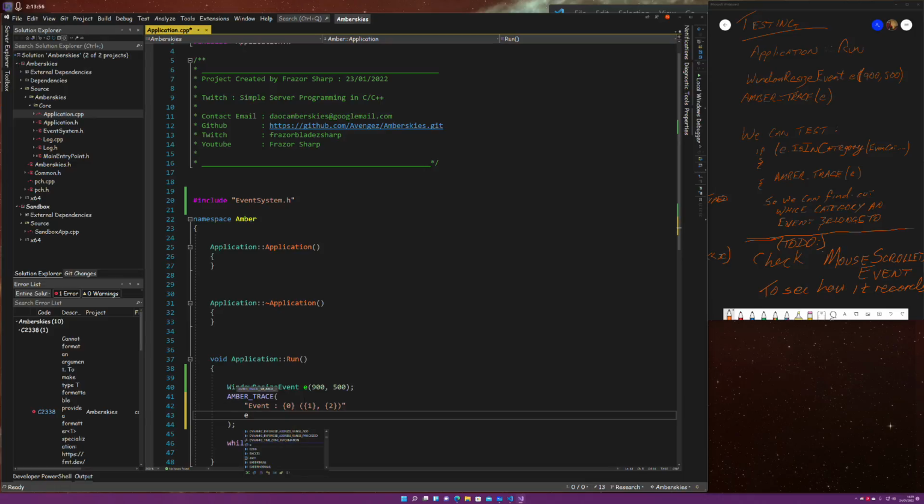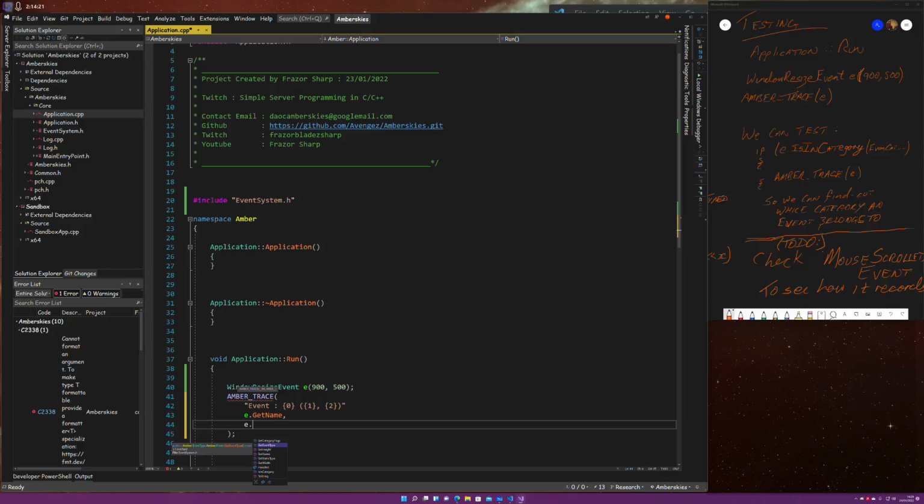So E dot get name, comma. Is it E dot or is it E? Ooh. Okay, E dot. We haven't asked it to be a pointer. It should have been a reference, that really.